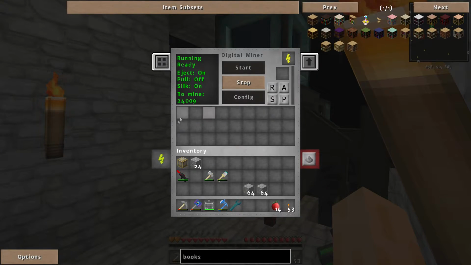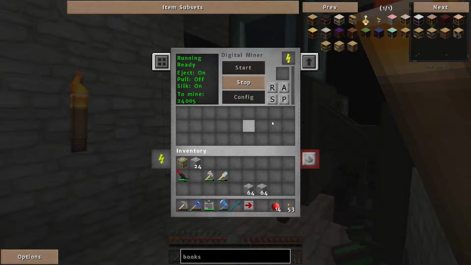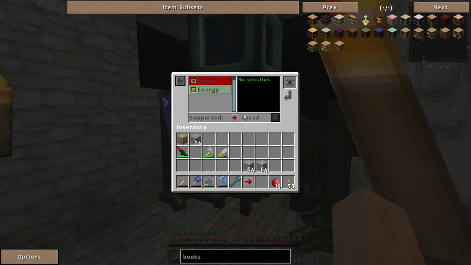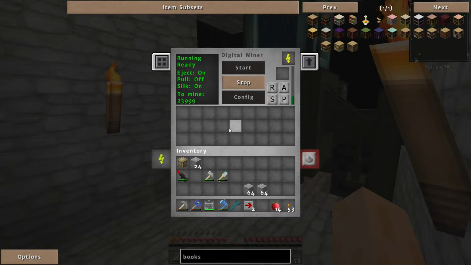I don't know what it's going to mine, but apparently it's already sending them back. Is this out of energy? It is not looking happy. Let me go back to the upgrades and eject a speed upgrade. See if that's doing better for the energy. It does not seem to be. Let's eject another speed upgrade. Okay, that's better. So apparently I need more energy upgrades for the speed ones. I'm going to need to come back and put some more energy upgrades in.